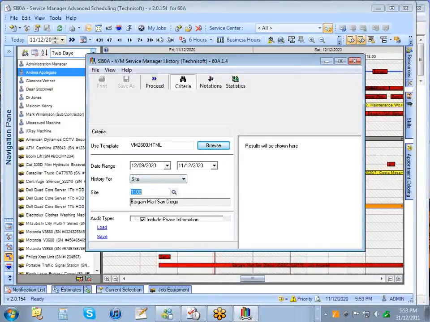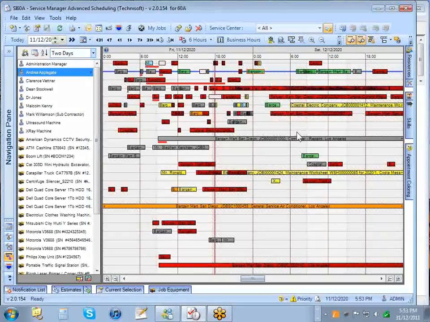I won't launch this now because site 1100 has a lot of history. It's a sample customer, and it just takes about 20 seconds to load because there's absolute bundles of history there. To launch it, you simply press proceed, and that will launch your site history.